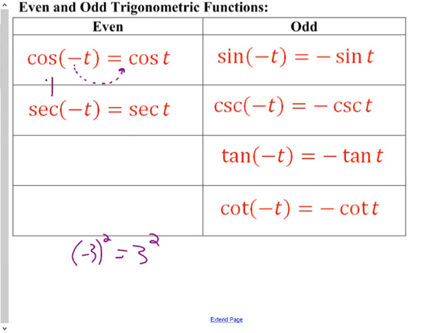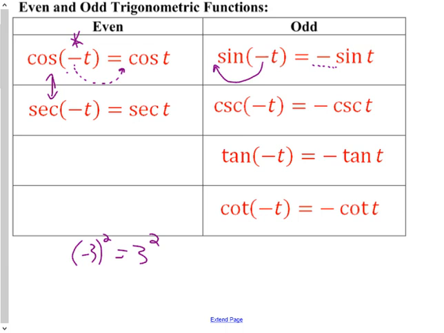Now these are reciprocals, so I don't need to memorize a bunch. I just need to memorize that cosine is the only one that's even. The rest of them, the odd ones, have the ability to take the negative sign and put it out front, so that it's minus sine of t. So what's the big deal about this? Well, if I give you sine of t equals some number, you can tell me what cosine of negative t is by drawing a triangle, figuring out what the adjacent side is, and realizing that the negative is going to be eaten and give me cosine of t. So let's see what else.